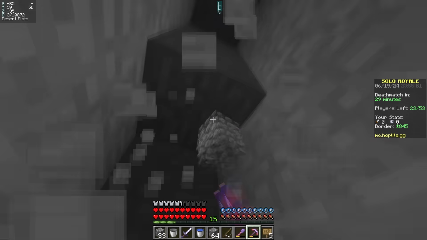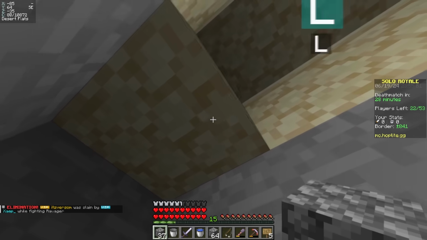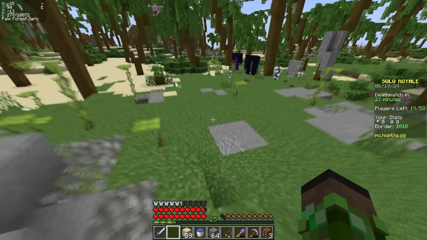I'm gonna set it up like this because I can't do it while shifted. Actually, I'm gonna kill somebody by the time I go down there, so it doesn't matter. I'm not gonna even set this up. I'm just gonna stack up here. I'm gonna exit the nether with no pants on. That's what I'm gonna do.